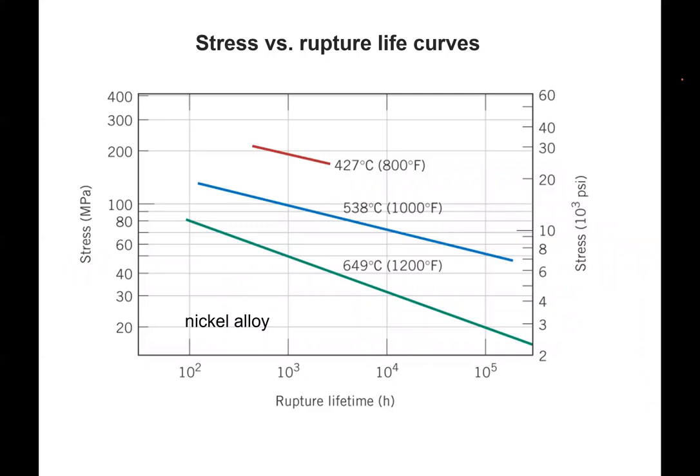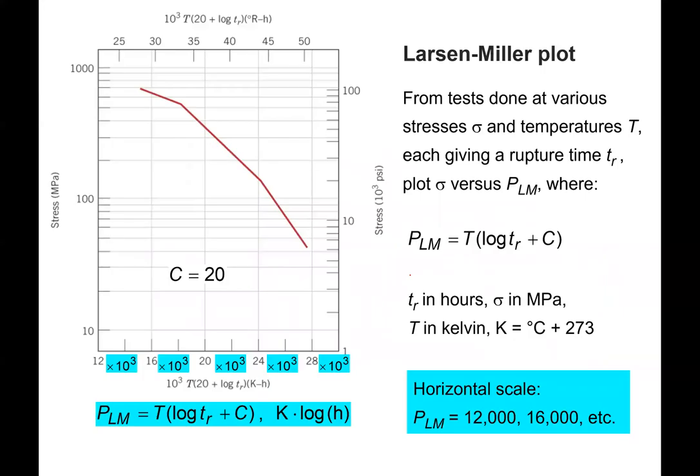So here is that effect. This is the rupture time now versus stress and temperature. So now for a fixed stress value, we've got this curve here, which has a very short rupture time. We imagine this curve extrapolating over, it would have a very long rupture time. Well, a very short rupture time then would mean that it must be at the highest temperature.